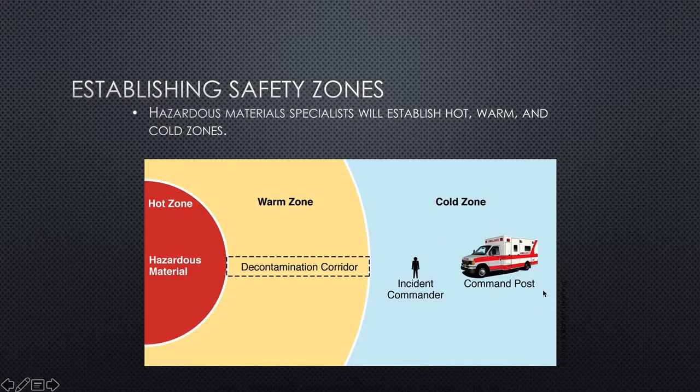This is typically where you'll find your first responders like paramedics and law enforcement. Your paramedics are going to be triaging here in the cold zone as people are brought out to them, treating and then transporting patients. If you're following this appropriate safety zone guideline, you'll never have somebody who's contaminated in the back of an ambulance, because your ambulance is out here in the cold zone, okay? Don't let your ambulance go into the warm zone or into the hot zone. And don't let somebody who hasn't been decontaminated be brought into the cold zone.